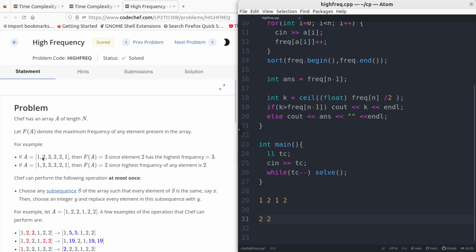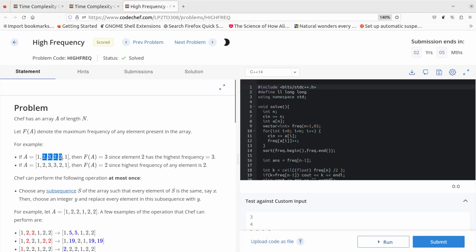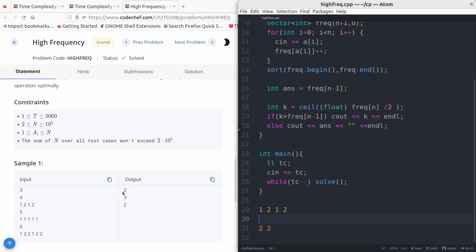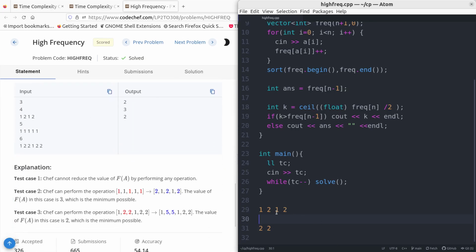For example, here it is 3. Element 2 has the highest frequency as 3, that is f of A. We need to reduce the f of A. This example is unfortunately not appropriate to explain it quite well. So let's take the last test case, 1 2 2 1 2 2.